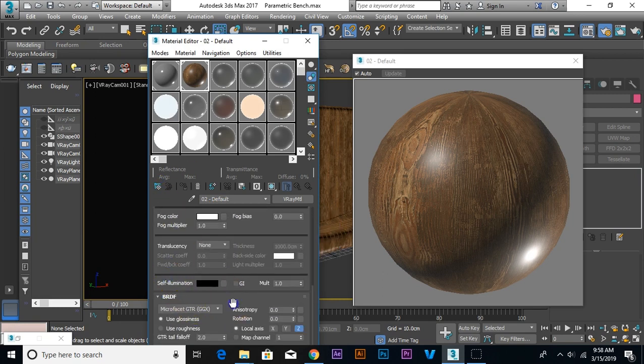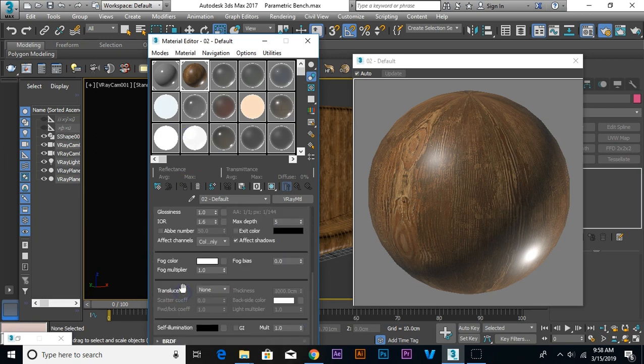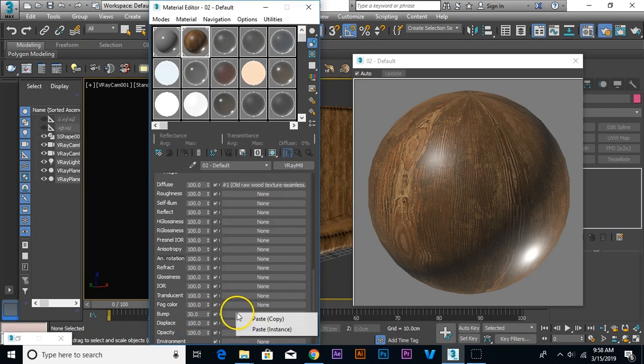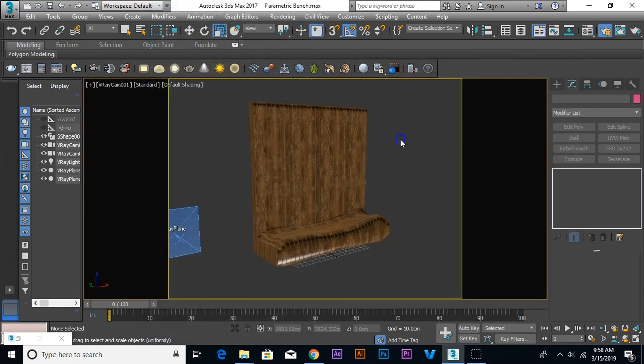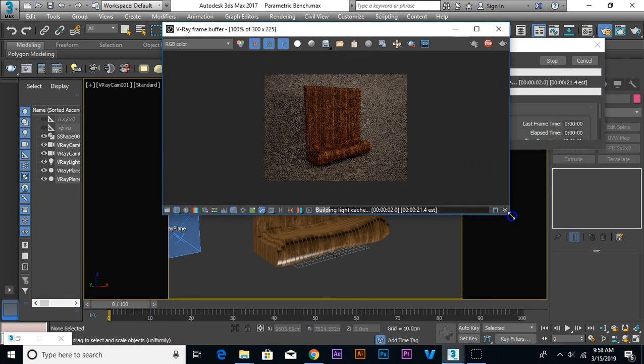Quick setting just to show you how it will look, nothing else. Come on, yeah, it's looking nice, better. And now let's render and see how it looks. And this is your render.